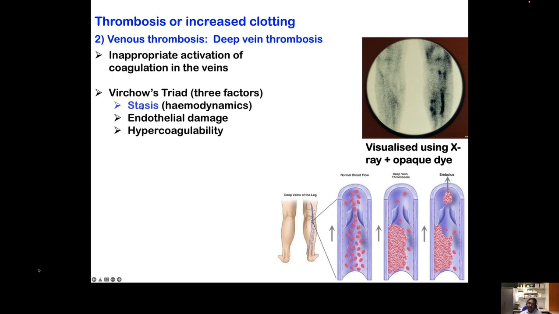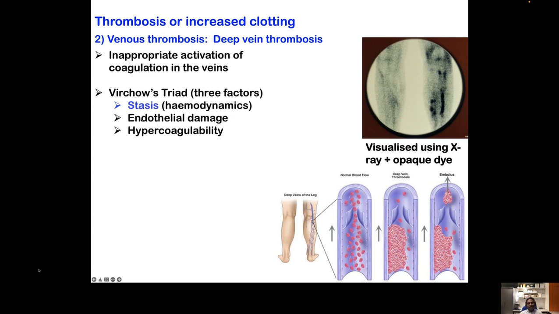During a long haul flight or a hospital stay, if somebody is admitted in the hospital for several days, the blood stasis will occur. That's why they need to be given anticoagulant drugs in order to prevent it. Even if the stasis is happening, the drugs prevent blood coagulation or blood clot formation.